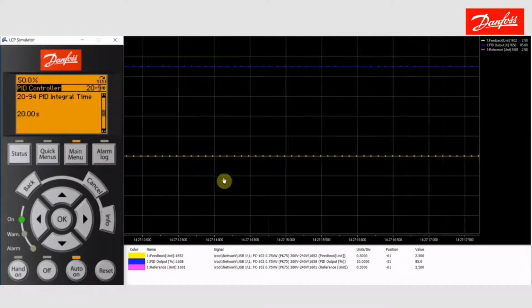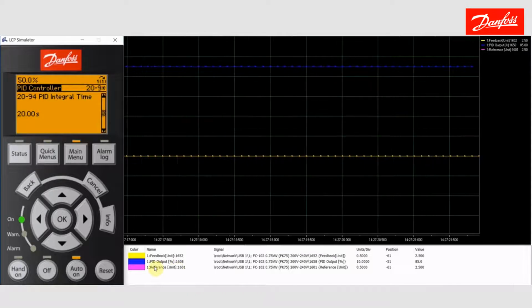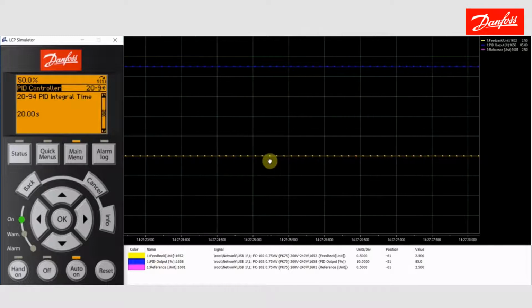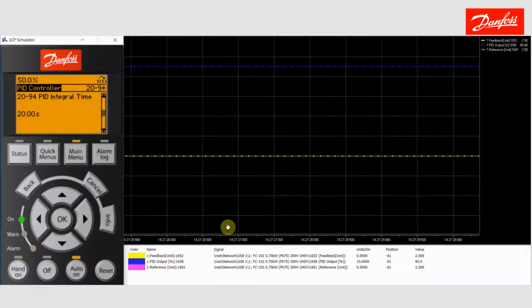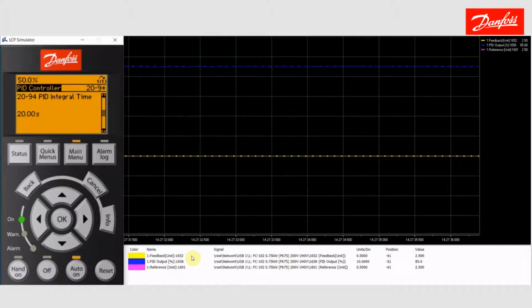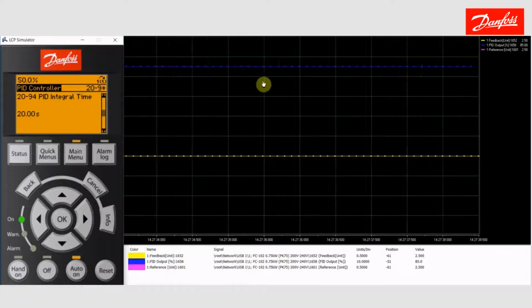So what I have going on here, I have 3 traces. I'm currently showing my reference, my set point, I should say, is the purple line. We cannot see that right now because the drive is actually on set point, so the yellow line is laying right over top of it. The feedback is the actual feedback value. And then we have the blue trace being our PID output percentage.